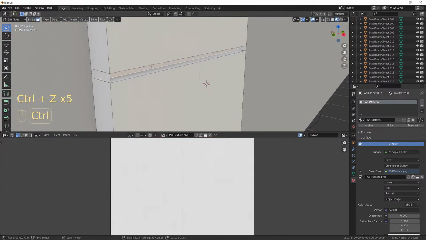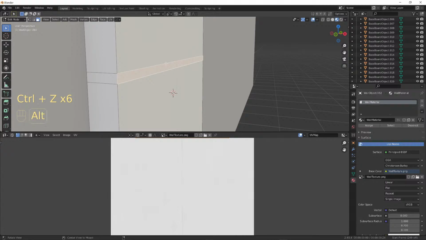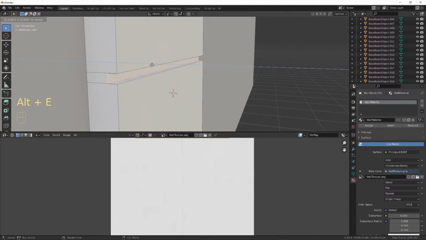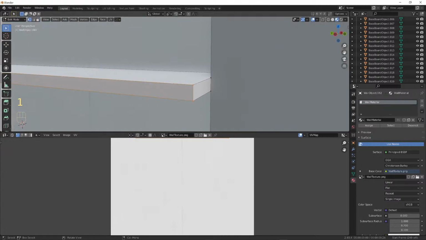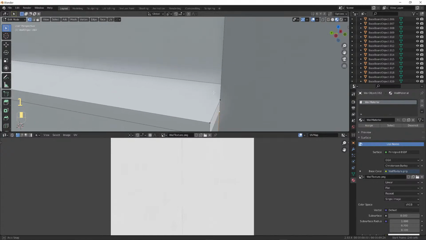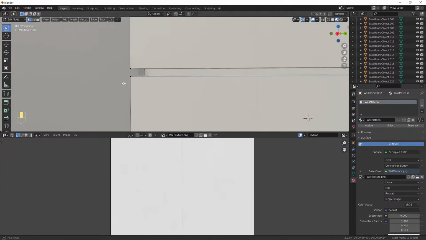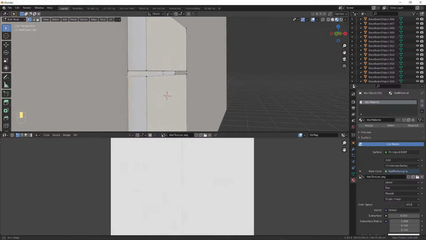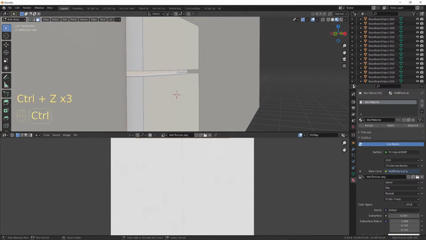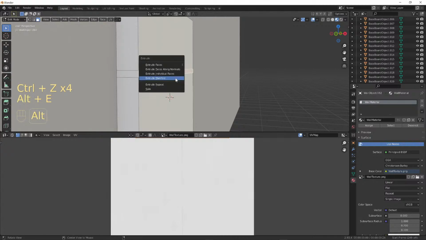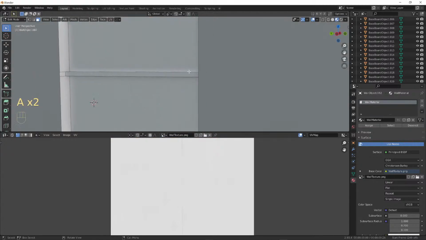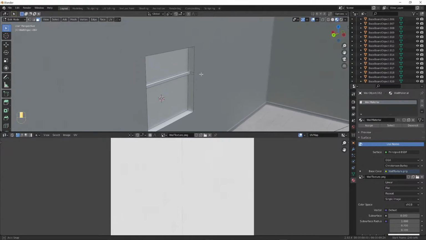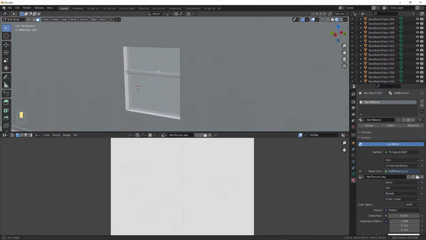But if we don't want that, we will instead extrude manifold. So Alt E, extrude manifold, and I'll move it up. You'll see how it just knows. It's like very intelligent. It knows kind of what to do. And even if I go beyond, I believe it even makes these new vertices here. So this is actually exceedingly handy. It's a new version. It was added in the last year or two to Blender, and it's really, really helpful. So we use extrude manifold. Okay, and that's going to just give us a little lip there on our window.